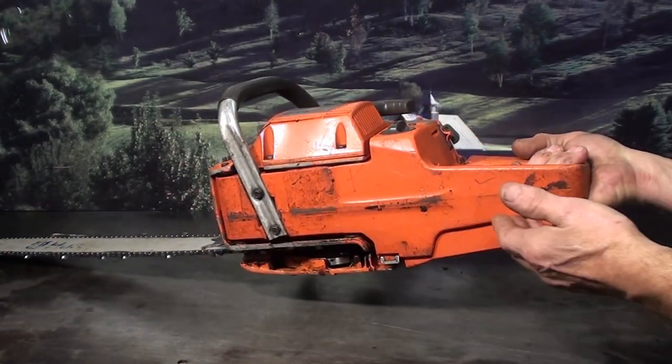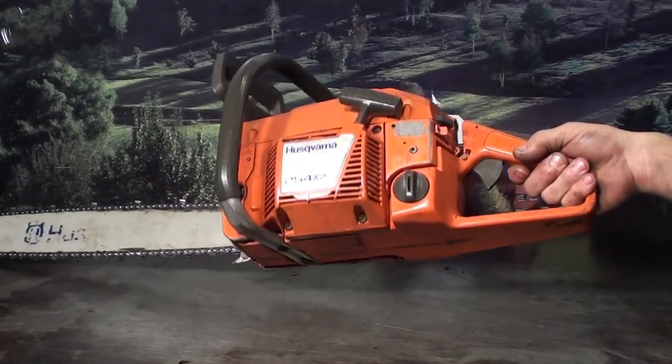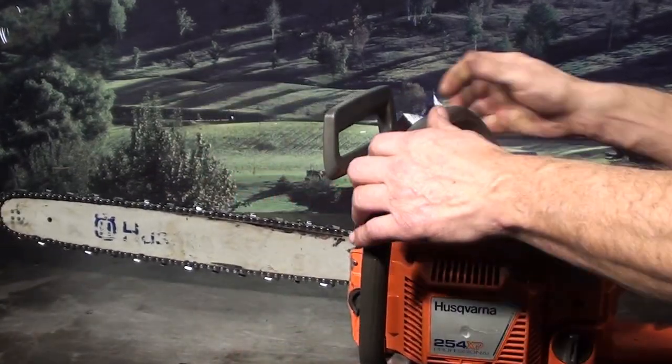You do have some protection here when a chain throwing incident. You can see it helps protect your hand. Wear your heavy leather gloves. Always a good idea. Working chain brake.